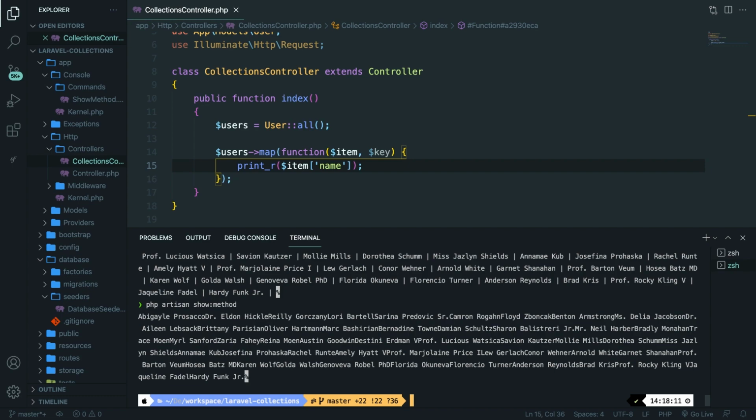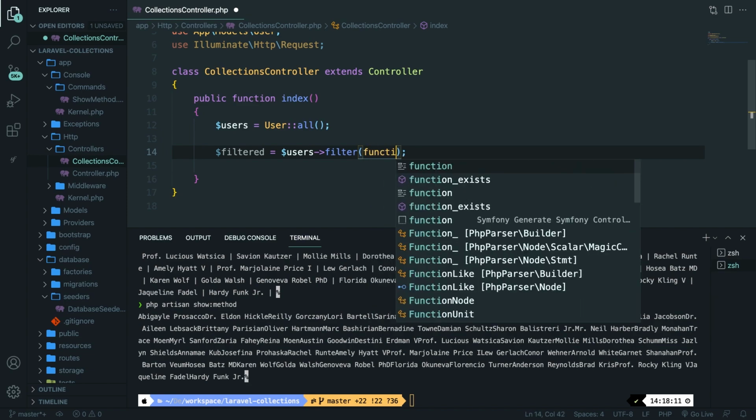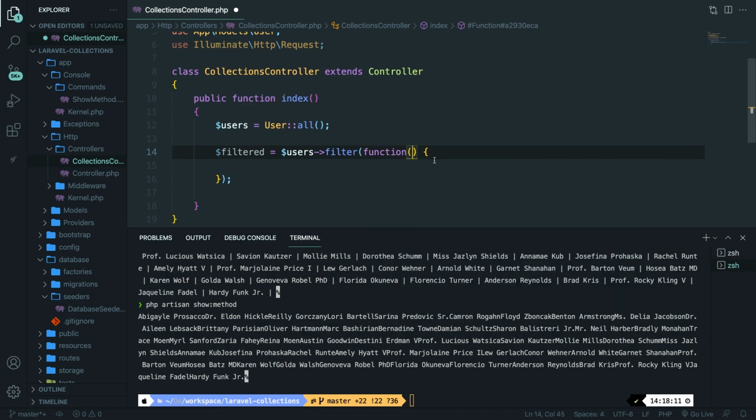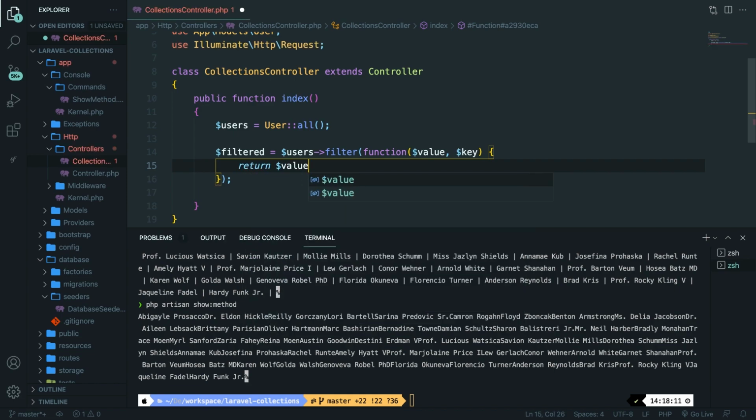You're basically going to filter out certain elements based on a condition. So let's remove everything that we got except for the users collection. We're going to create a new variable called filtered and set it equal to users, and we're going to chain the filter method. Once again, we're going to call back a function. Inside the function parentheses, we're going to pass in the value and key, and inside our function, we're basically going to return variable value, brackets, single quotes ID, where it's greater than 48.